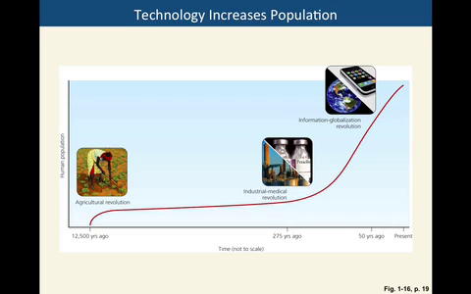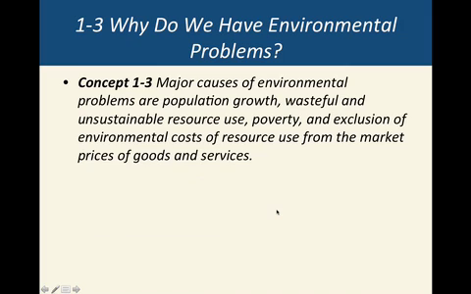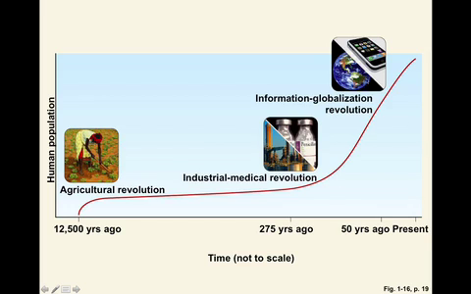We can see during this course of history that the population booms occurred at the Industrial Revolution and Industrial Medical Revolution. This one was the most influential in terms of population growth, things like antibiotics and vaccines. I was hoping to show you something else first. We're going to see here that possibly in the future this technological revolution will prevent additional population growth and will actually level the population out in the next 50 to 100 years.